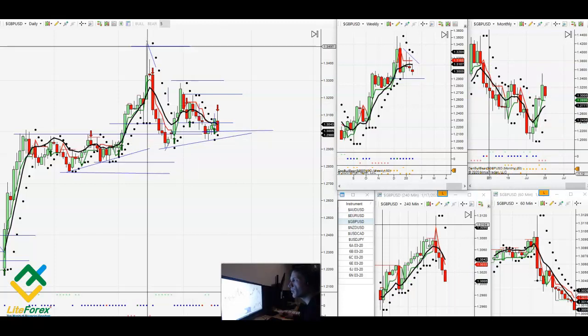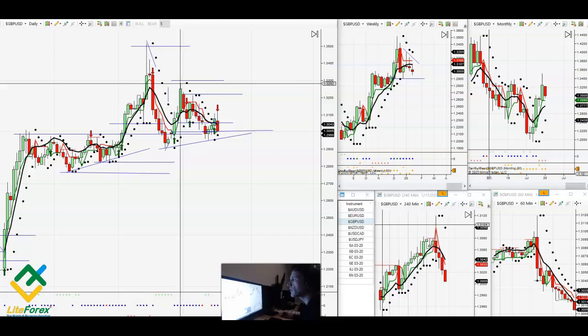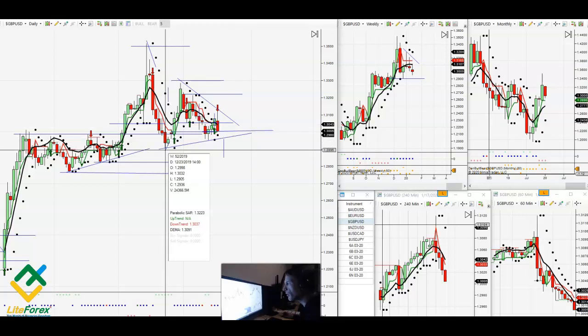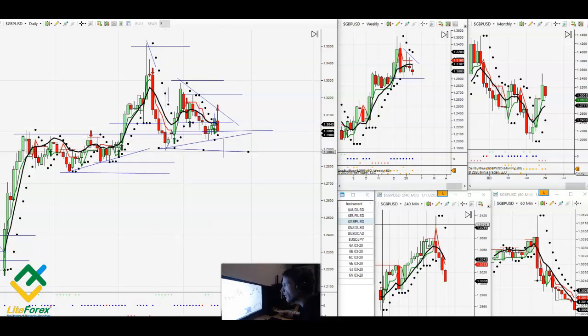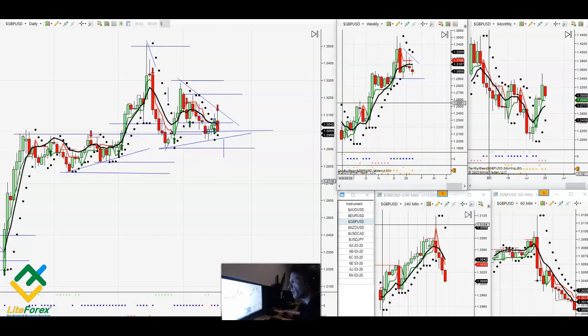And you can just see the same thing. We got the high made on December 13th, that was 1.3515. This would be a lower high here, lower low, lower high, and then here we are setting up for another potential lower high, and we'll see if this comes down. Bust through this low here, 1.2905. It's very, very key support, just like I pointed out here on the weekly, and that would make a lower low.